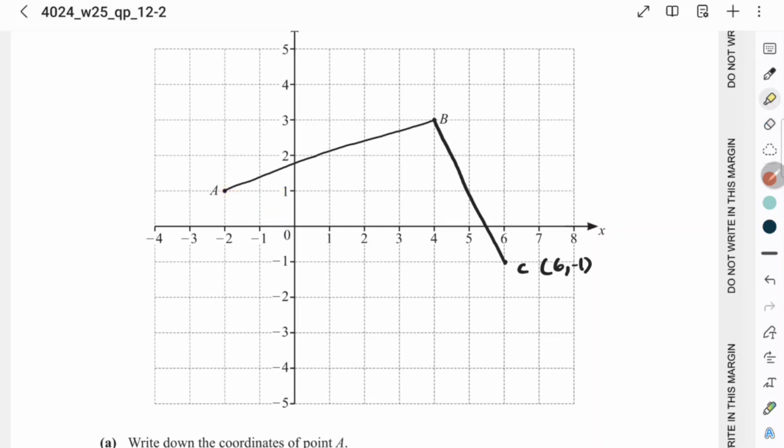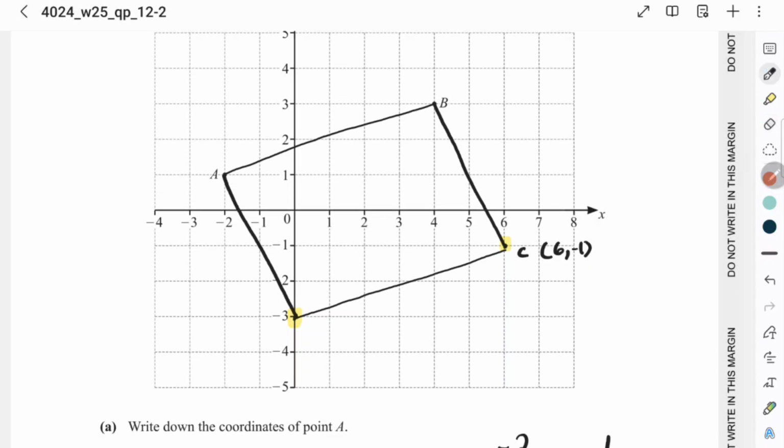Now we can see from here 2 boxes and 1 2 3 4. Same thing we do to the other side as well: 2 boxes, 1 2 3 4. So if I just see the lines are parallel, your point (0, −3) will be coordinate D. If I'm going to join it, then you can see the parallel lines. And this is your parallelogram. The sides are equal and parallel. So your coordinate D is (0, −3).